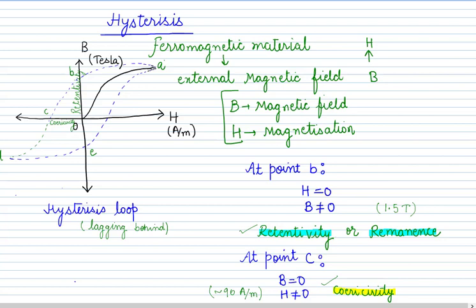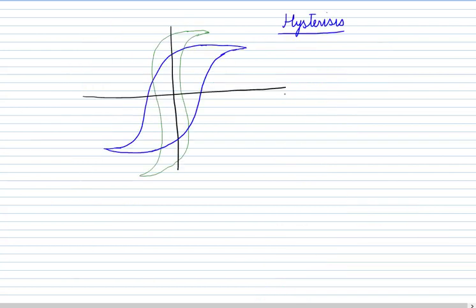Let us see the hysteresis loop for two different ferromagnetic materials. So here I have taken the magnetization field on the x-axis, that is in ampere per meter, and on the y-axis we have the magnetic flux density that shows the magnetization. So this is in Tesla. Now these are the two hysteresis loops I have drawn. First is the blue one and second is the green one. And now we have to find out which hysteresis loop corresponds to which ferromagnetic material.